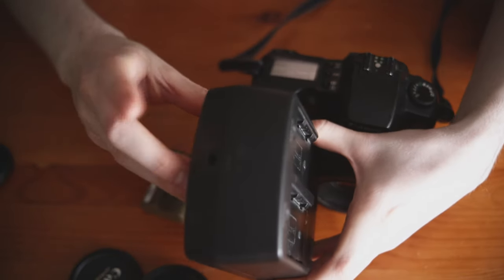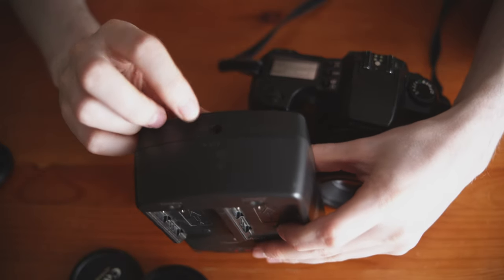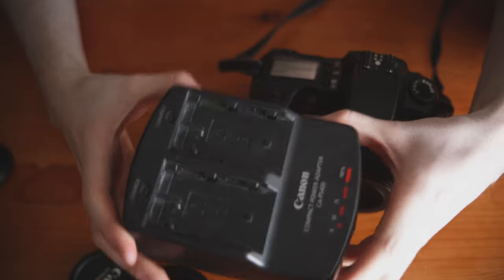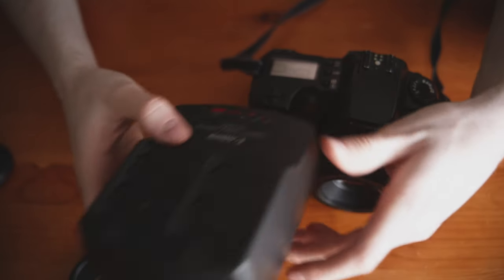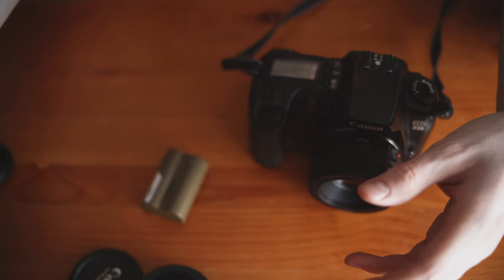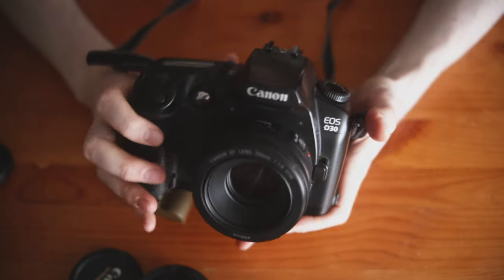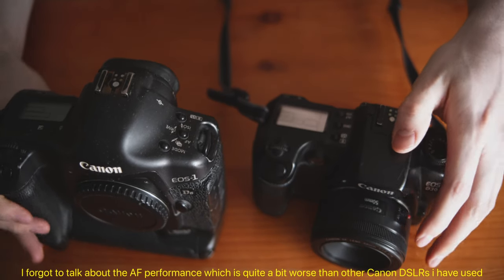It also has this DC jack, so you can use the dummy battery with this charger. And my camera came with that dummy battery, so I can do that. And it'll probably work with the 5D too. I will put some sample pictures to the end of this video, and that was my D30 video.